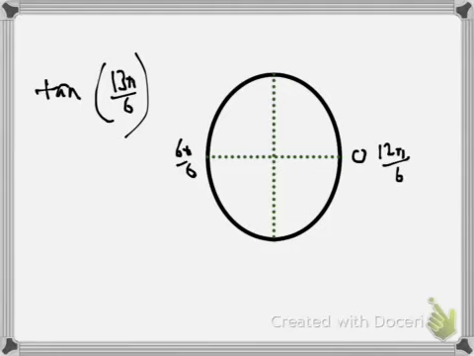What's going on here? We've gone beyond our fourth quadrant. How are we going to cope with this? That's quadrant 1, 2, 3 and 4. 13 pi on 6. We're actually going around again. How much do we have to go around again to get to 13 pi on 6? One full lap of the circle is 12 pi on 6. What do we have to do to get to 13 pi on 6?